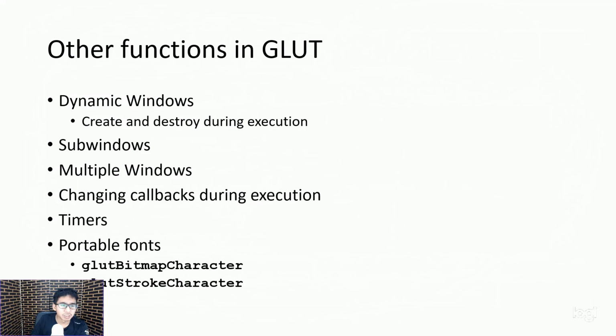Okay, the other functions of OpenGL in GLUT. We can have dynamic windows, multiple windows, sub windows, and some mini display. It's like when you play some games and you have a mini map over there. Changing the callback during execution. Okay, we can have a timer, we can use some portable fonts and so on. So there's a lot of stuff you can use with OpenGL.